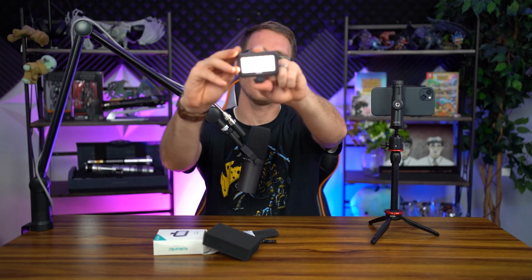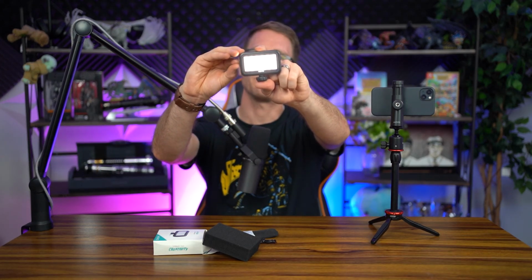It seems like it's got 3 different settings here. You've got low, medium, and bright. It doesn't look like you can change the color tone or the temperature, but it seems like it's pretty neutral because it's got, you know, red and blue. Now, putting this right on your selfie stick, your tripod, there is one of 2 different accessories here that we've gone over so far.